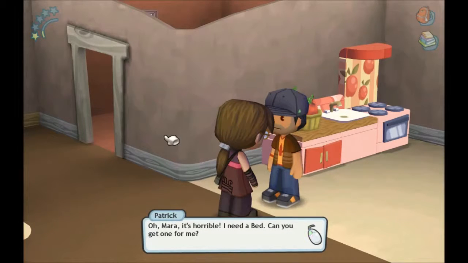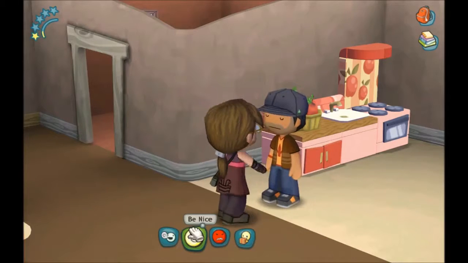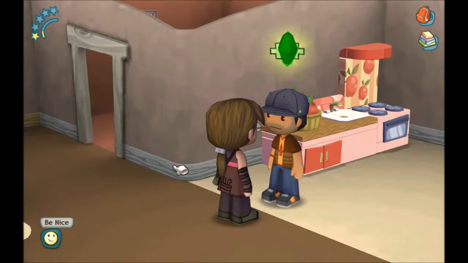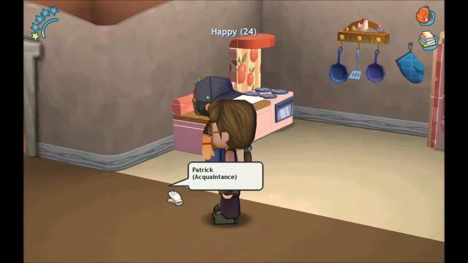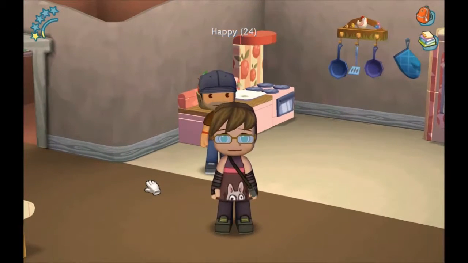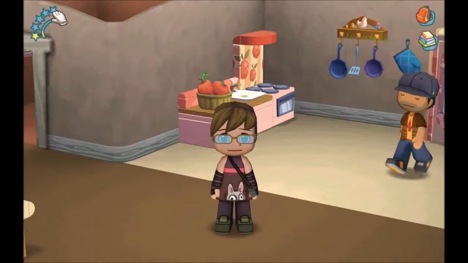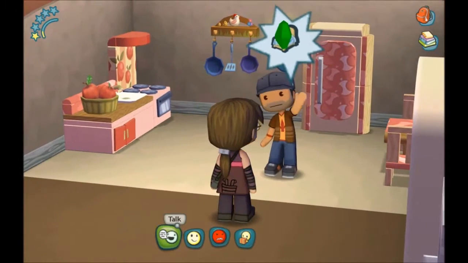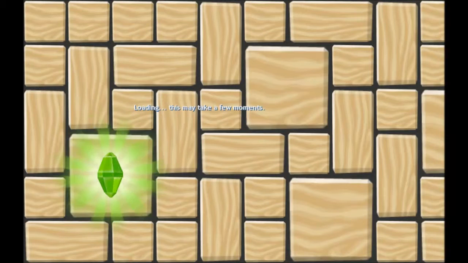And that also... Oh, he needs a bed. Ooh, I think we can do that, yes. Poor little Patrick. So, making stuff for other Sims is also one of the ways to raise this star level panel here in the upper left-hand corner. And he's going to pass out. So, that's awkward. Let's just go.